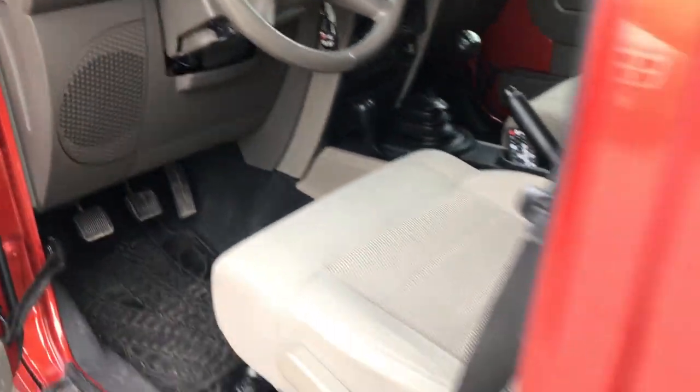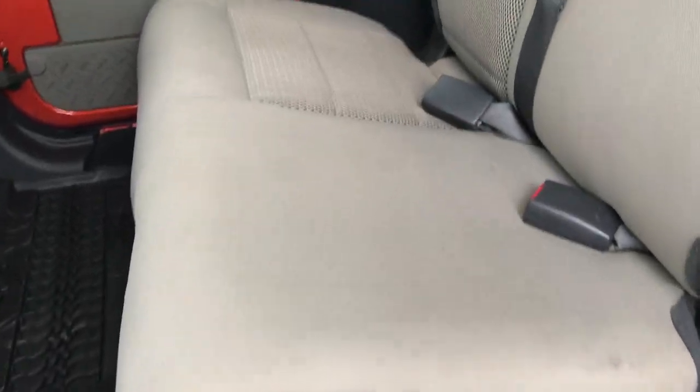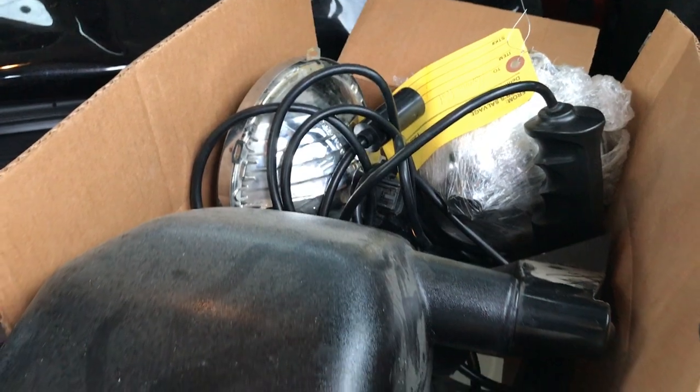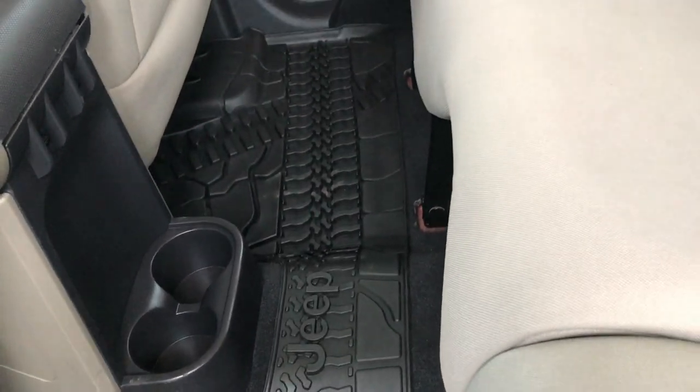Taking a quick look at the back seats — they are very clean with no rips or tears. It has the LATCH child safety system. These seats do fold down; just grab the little handle and they fold down nice and flat. We also have the extra mirrors for the doors, the winch controller, and what looks like a spare headlight in there. There is an all-weather floor mat back here and the carpeting is nice and clean underneath.